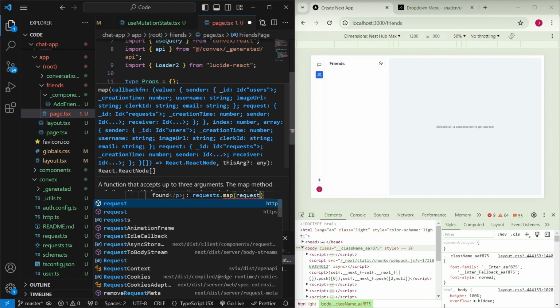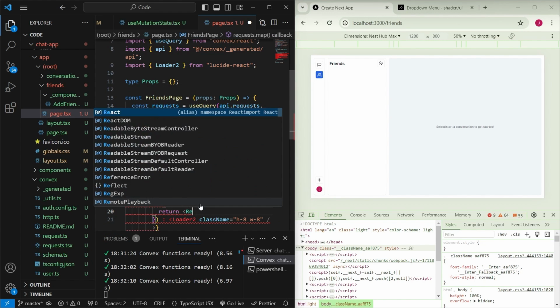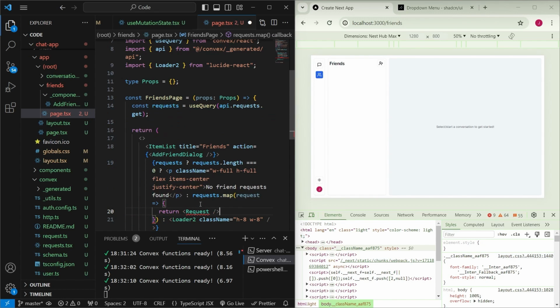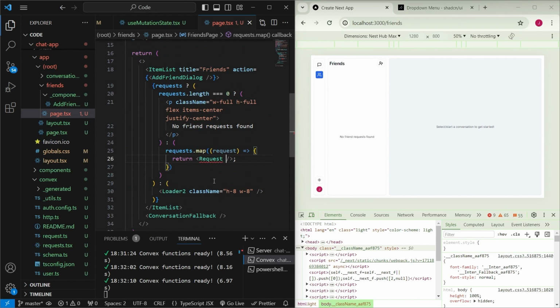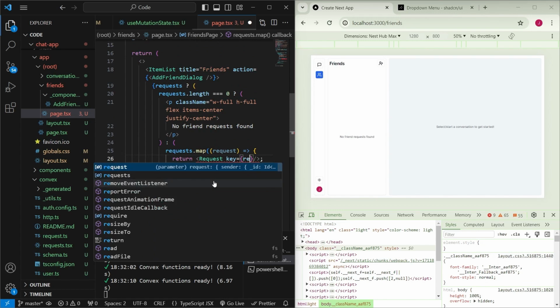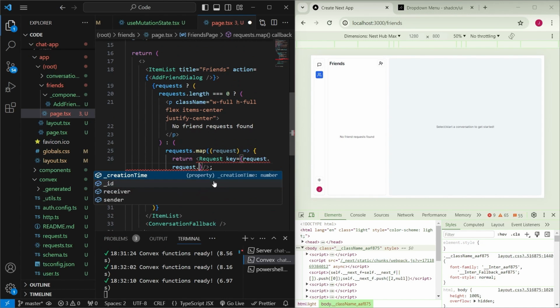requests.map, get the current request and return a request component which we haven't made yet, and save that. We will pass in a few values. The key will be equal to request.request._id. The id is equal to the same thing, so request.request._id.